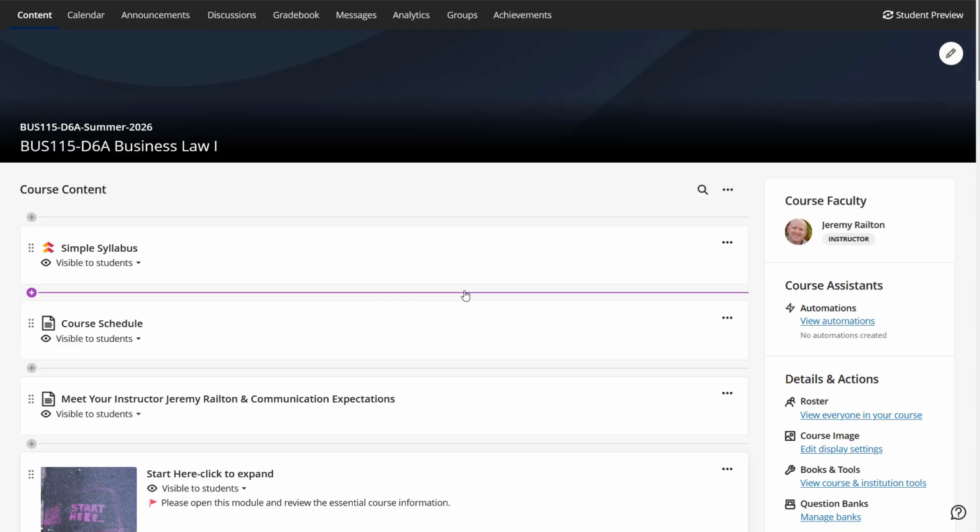Standard 10-point scale. The course structure is I try to keep it pretty simple overall, but if you find yourself confused, please reach out to me and I'll be happy to help you through. I think that's enough for you guys to get started. If you have questions, let me know. Otherwise, let's have a great summer.